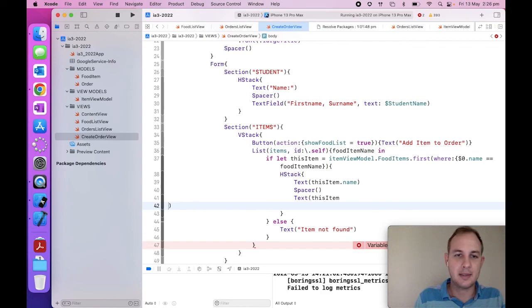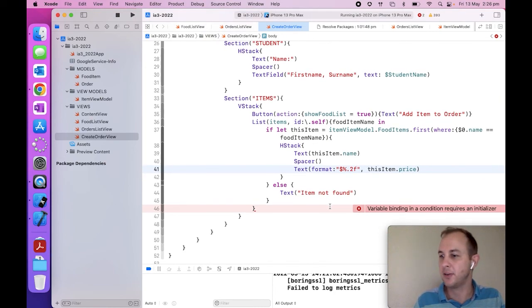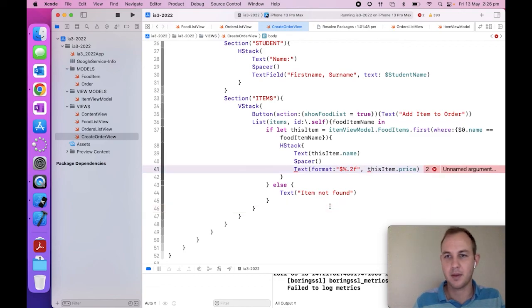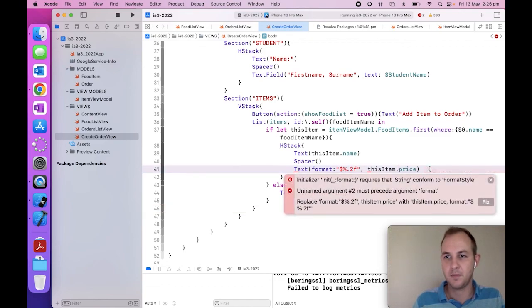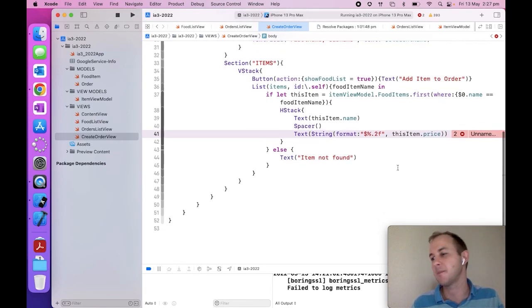Now price is the same as before, where we're going to need to format it. And we're going to format it with a dollar sign, and then we're going to round to 2 decimal places. So hopefully this makes sense so far. And of course, this has to be in the string like this, because we're going to format it as a string.